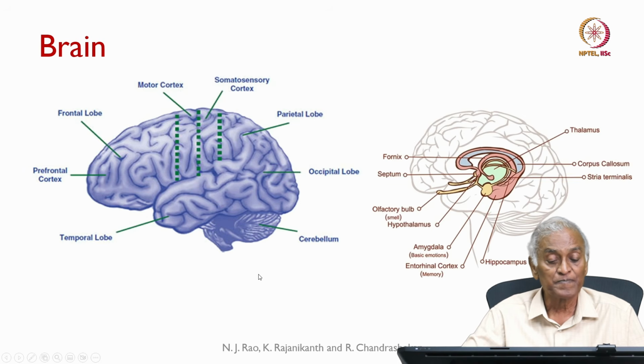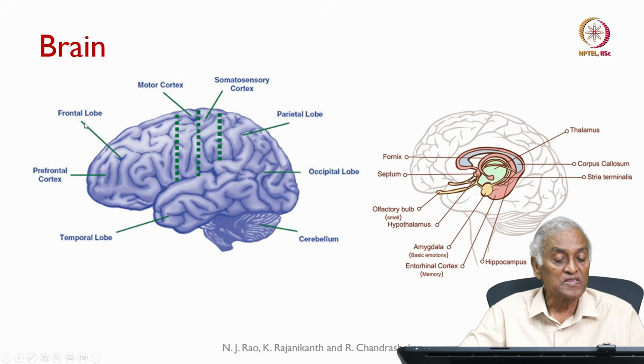The main thing that you have to see is the occipital lobe. That means all the visual processing takes place in this part of the brain. And as you can see, it occupies a huge amount of area. So visual processing is very complex, and it is important. That's why it occupies so much area.